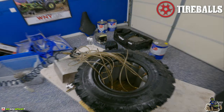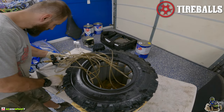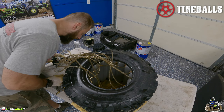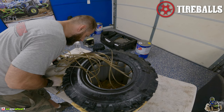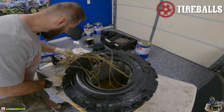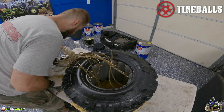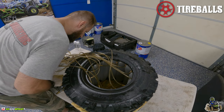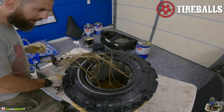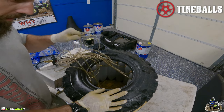Now it's time to air them up. All right, we're gonna air these up to 4.5 pounds. This 4.5. Those are all aired up. We can pull all these out.